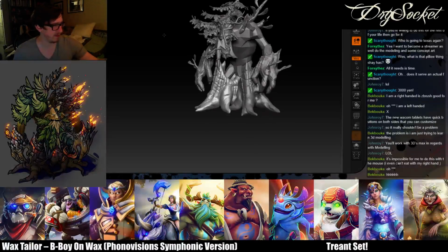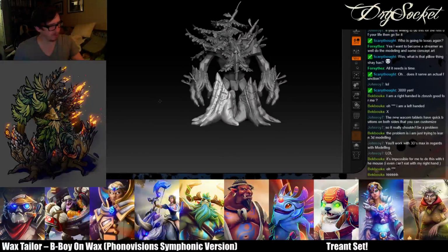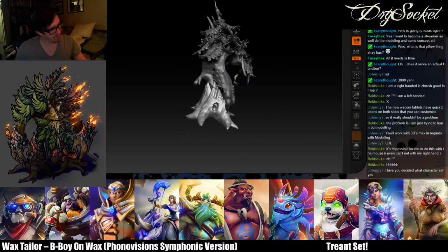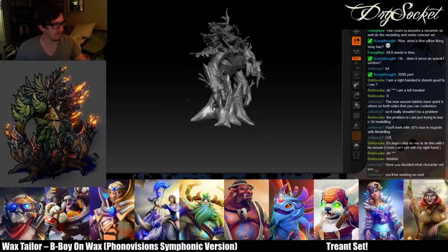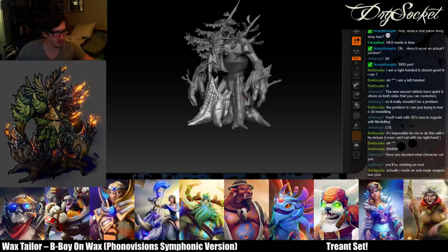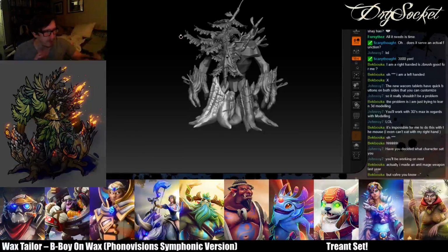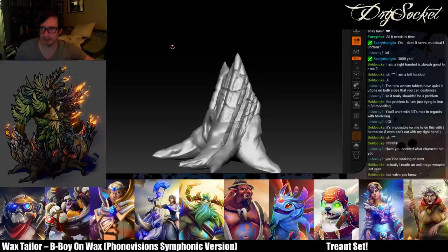The reasoning here is that I wanted to mirror these two legs, and they will be mirrored eventually. The thing here, though, is that you can't see the hole at the same time, in the same angle. So you have to be over here. What I'm going to do very soon is take this and cover up the hole with some leafy bits, so you won't see it, but it'll actually be mirrored on both sides, which is going to be pretty cool. I just thought I'd spit that out at you.